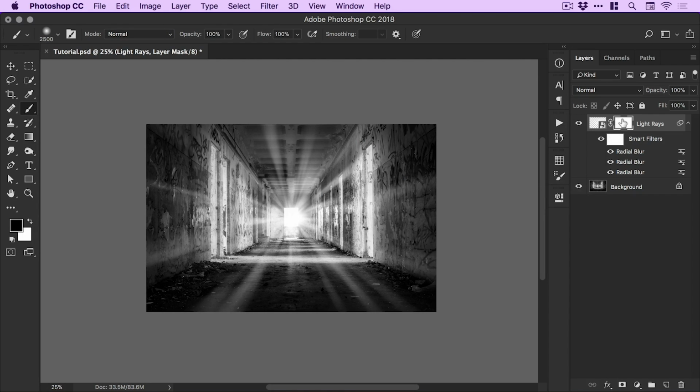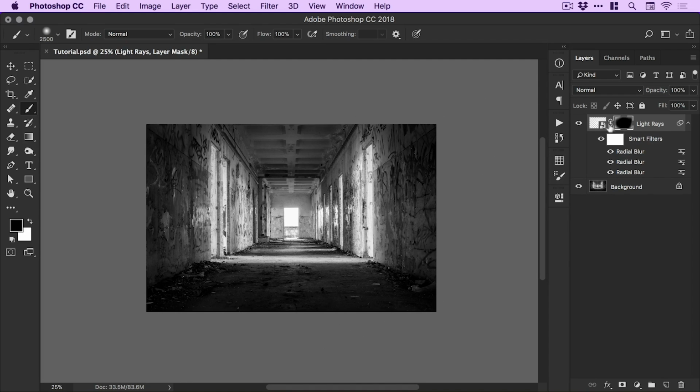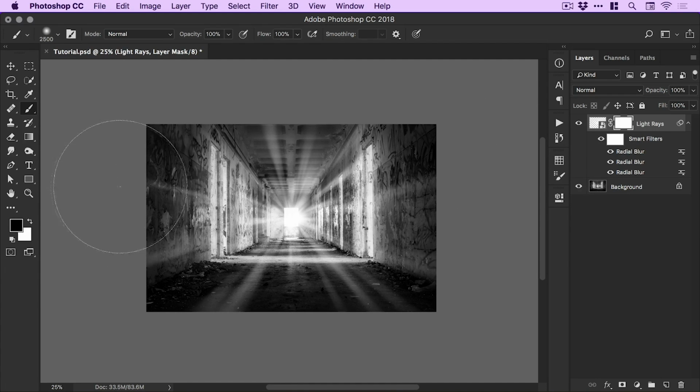So with the mask selected and brushing into the mask with black, it's going to remove everything we brush over from our light rays layer. I'm using a very soft brush, just gently brushing around the edges, to very softly remove the edge of those light rays. And you can make the brush even bigger if you like.